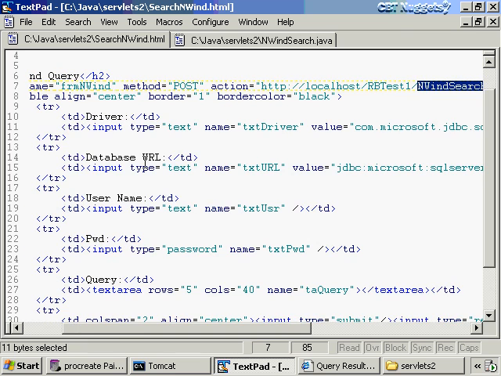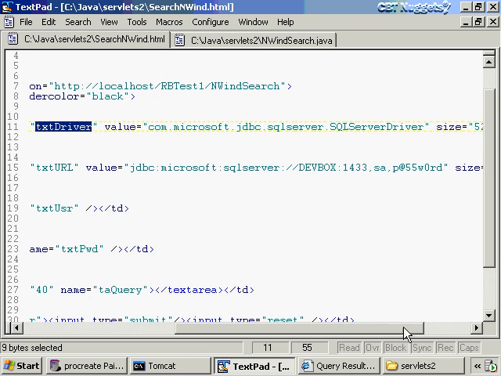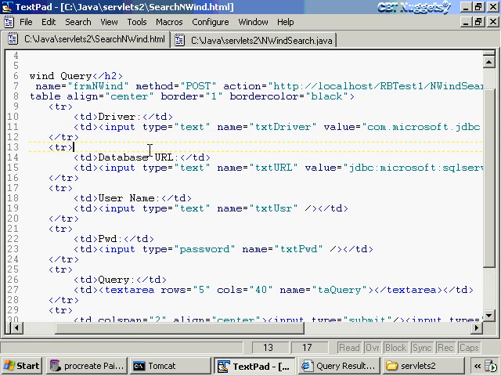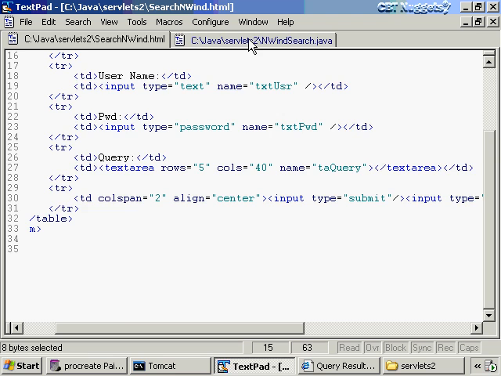Like here's a driver, okay, and I've got an input type of text. The name of it is txt driver, and here's the default value. Here's the database URL with a default value, etc. Nothing too tricky going on here.